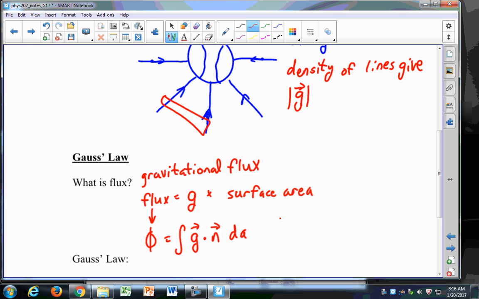N is a unit vector. That means it has a value of what? Unit vectors, like i, j, and k, they're unit vectors too. They have a magnitude of 1, right? So they're only used to show direction. They're not used to show any magnitude or measurement, only direction. So N is a unit vector. I'm going to draw it with a hat, actually. So that's just usually how we do it. It has a value of 1, and it has a direction that's perpendicular to the surface.